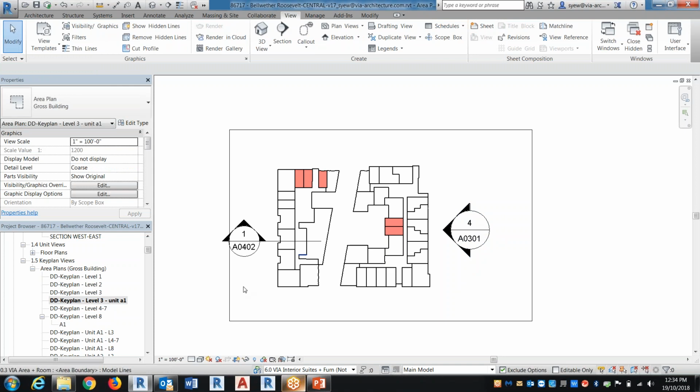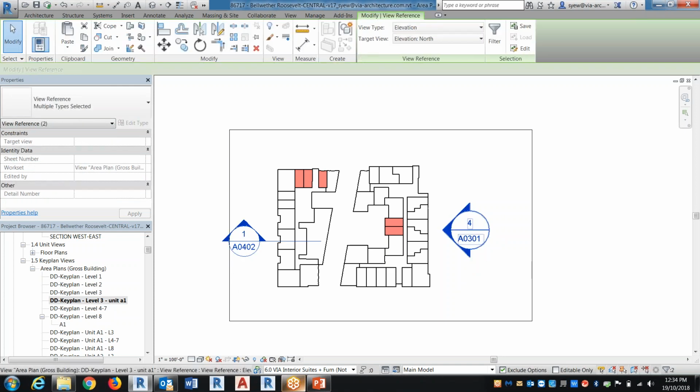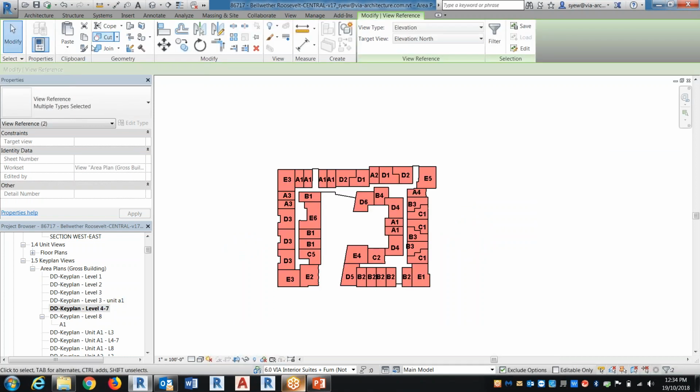I've done it before with a section. The nicest thing is that you can copy this, let's say paste it on this particular level, just say paste current view, and it's there. It makes it a lot easier, rather than going in there and manipulating this. All right, any questions before I move on to the shadow study?